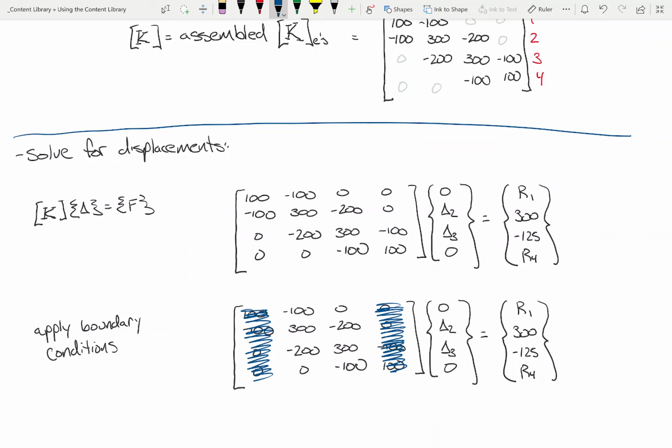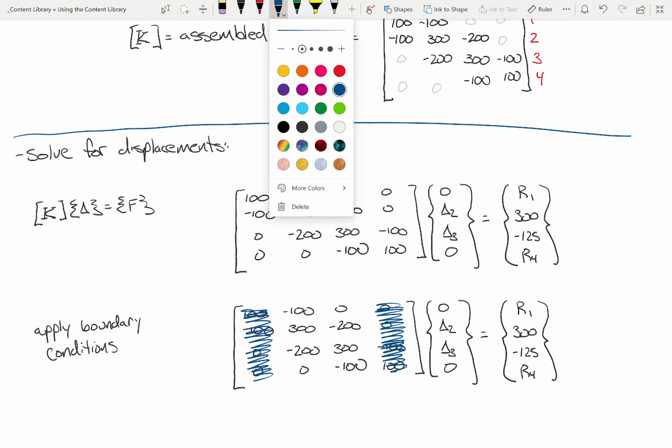So I'm just going to strike out the columns associated with the boundary conditions, okay? But I'm not just going to strike out the columns associated with the boundary conditions. I'm going to strike out the rows.